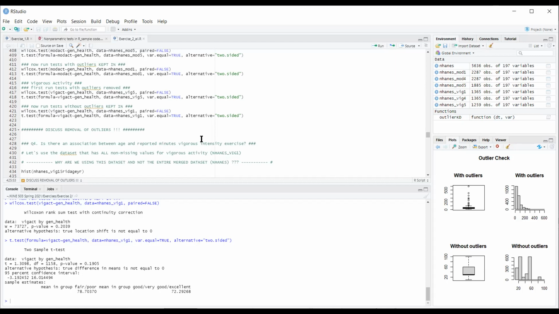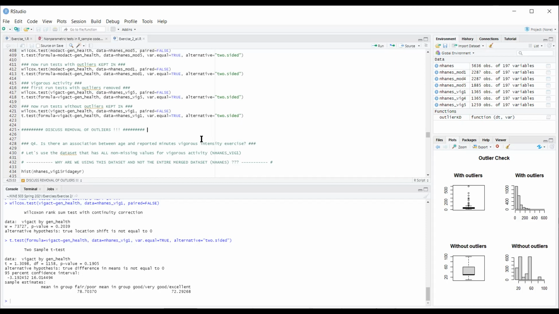Okay, let me pause. Amanda asked, if we're doing research with this data, would it be appropriate to run several tests on different variables, or run one test on all variables like an ANOVA? So it really depends. What I did is run this rank sum test, and a t-test, and I'm showing you examples with and without the outliers. All of this actually reduces the power of my study, so it's very poor practice to be running all these different tests. I'm only running them to show you what the results look like and why it's important to select the correct statistical test for your data and to check the assumptions of those tests before you run them.